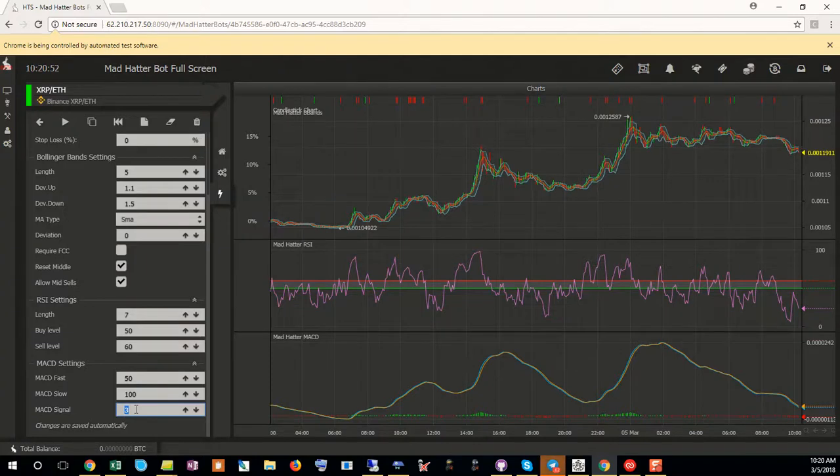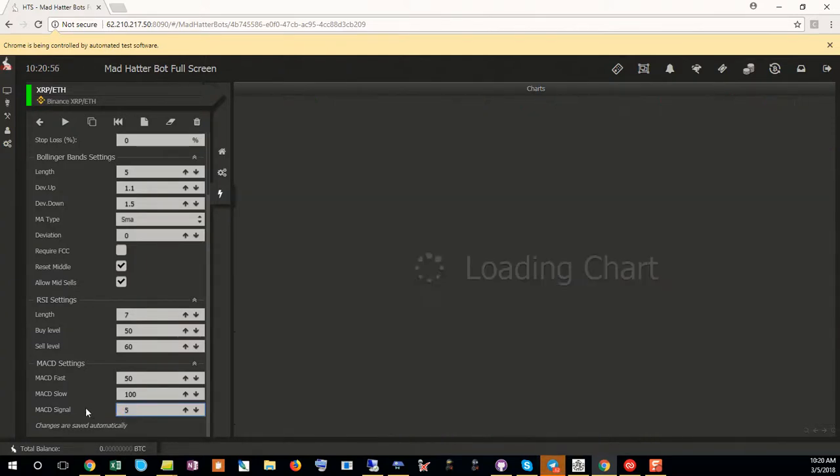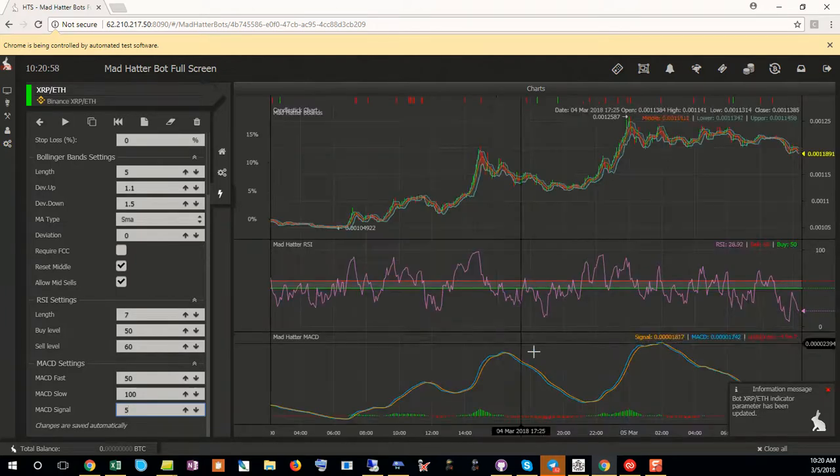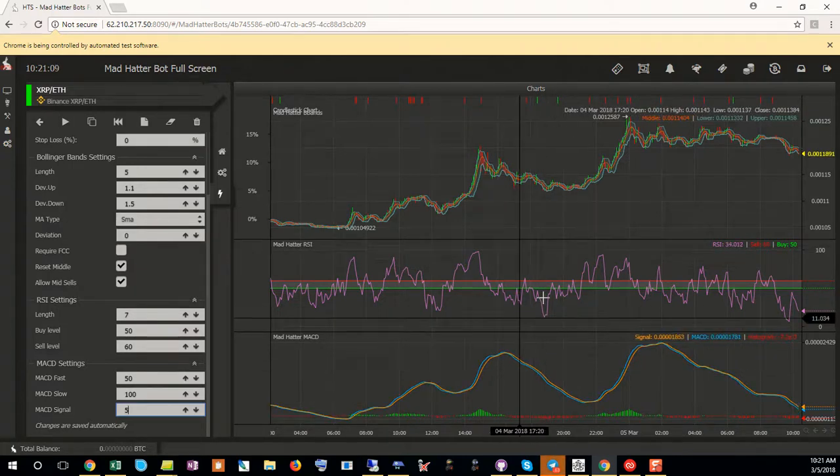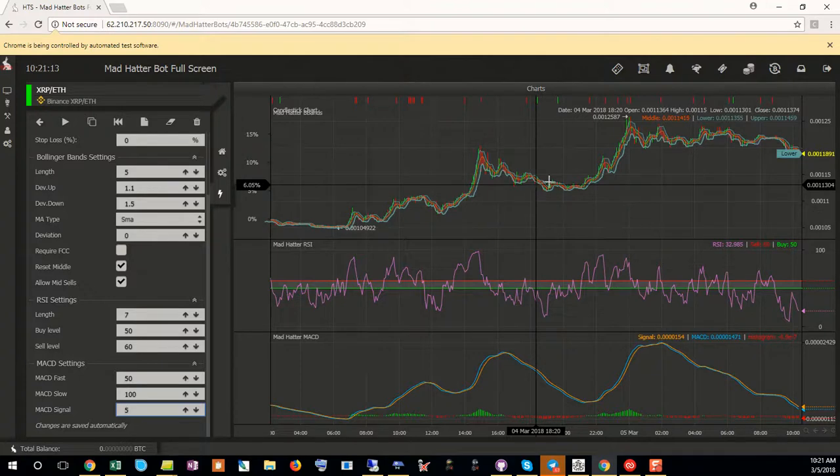You could make this go up a little bit, up to 5 or whatever, to adjust a few things, but we're going to let the auto tuner do all that so you can see it a little better. I believe that once the blue is on top, it will have a sell signal, and once the orange is on top, it will have a buy signal. You see it crosses here for the buy, and it should break the Bollinger Bands down here too. They're all very tight.